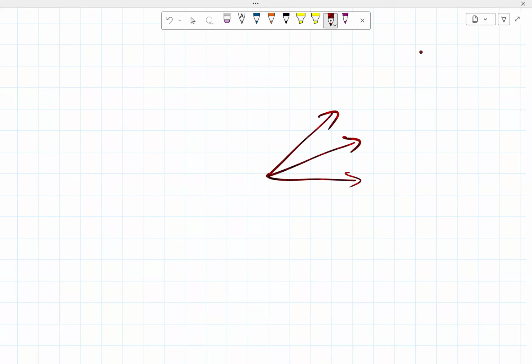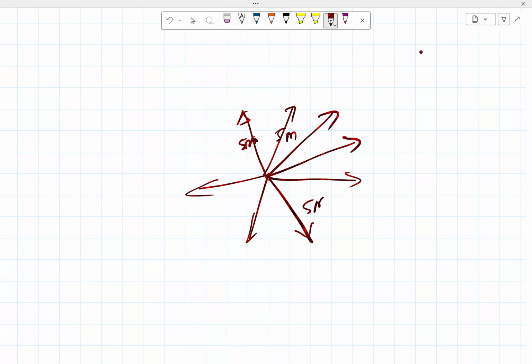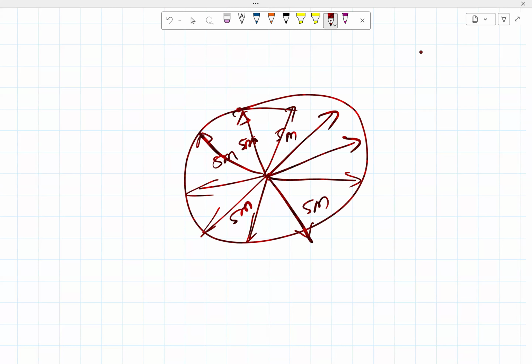One of the best definitions of a circle I know is that it is the locus of all points that are equidistant from a fixed point. In any direction, you have to stay 5 meters. By the time you join all these locations together, you get a circle. So a circle is the locus of points that are always equidistant from a fixed point.